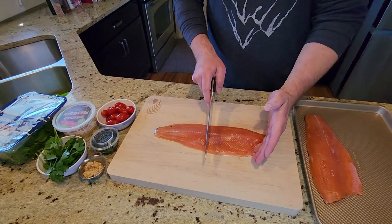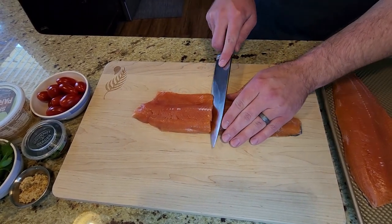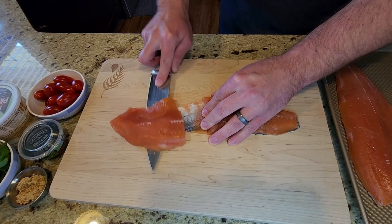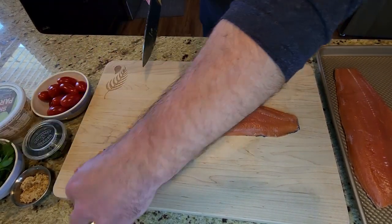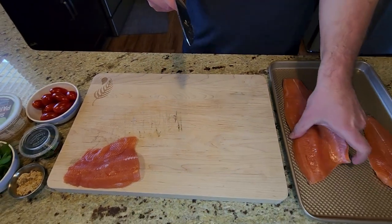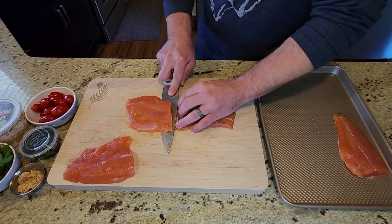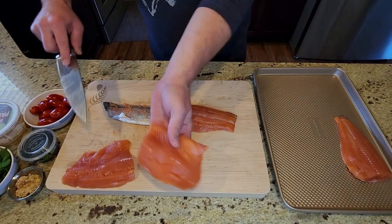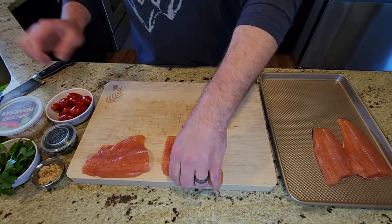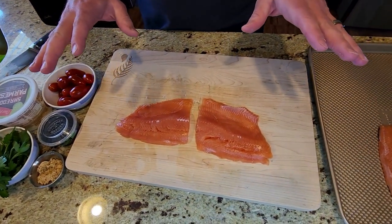And we're going to end up taking the main section of it. We're going to end up cutting off. Let me turn this around. And then you're going to just fillet it off the skin. That in trash. We're gonna save these tail sections for another recipe. We'll do that with the other one. Save that section. So now we have two amazing same size fillets. They're going to cook up evenly, and they're going to be very, very tasty.